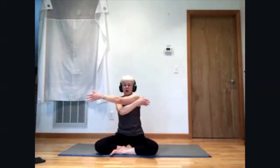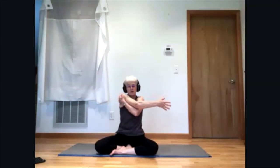Reach them out to the side, and we'll let the right arm come across the body, grasp the shoulder, give it a bit of a stretch, a little extra stretch across, drawing it away from its shoulder blade. And bring them back out again on an inhale and exhale to bring your left arm across. Give it a little stretch with your right hand. Inhale to bring them open again.